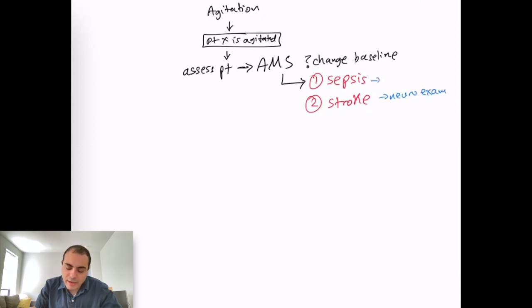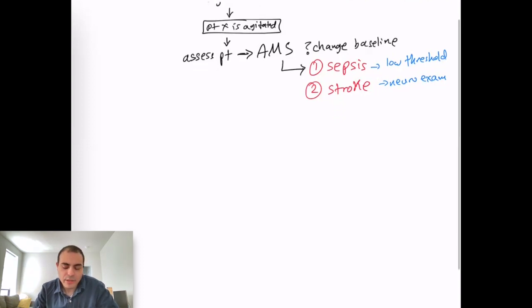And for sepsis, just have a low threshold to call it sepsis, because what's the harm in getting blood cultures, giving antibiotics? There's no harm, and if you got it right, you might have saved the patient's life, okay? But for all intents and purposes, let's say the patient does not have sepsis and is not having a stroke, and he's just an old person, high age, who has an infection, has a UTI maybe, and been in the hospital, prolonged hospital stay.